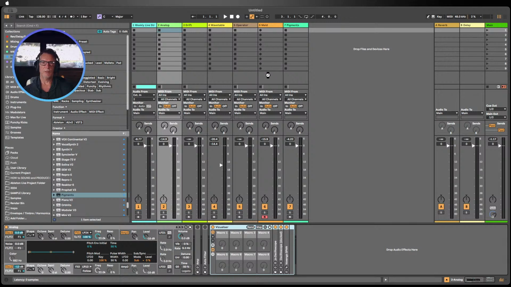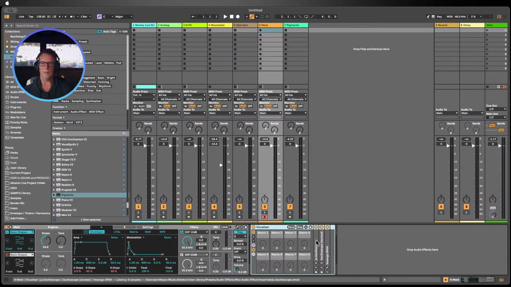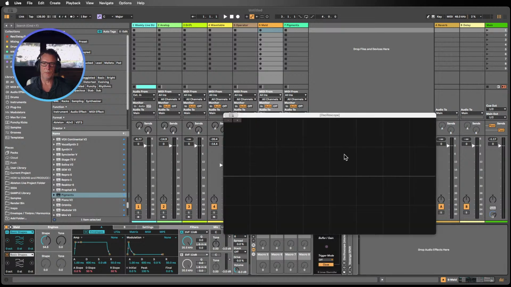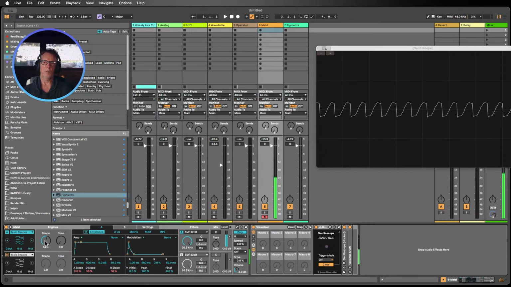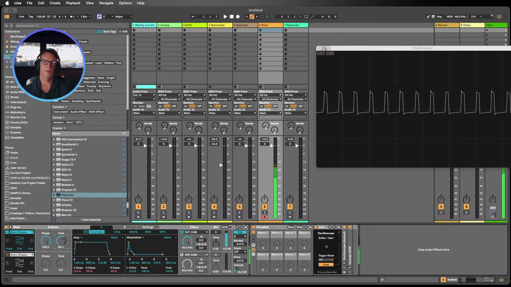So it's the advantage of having an oscilloscope. I'll drop a link also to this one. As I said, it's a Max for Live free one. You can now see what kind of waveform you're making here, right? So if we move the shape, there's our sine, there's our triangle pretty much, there's our saw, and now saw morphing into square. So that's pretty cool. And then you can further shape that with the tone, and you can see what that's doing, right? It's actually shaping the square wave in this case to being wide or more narrow.